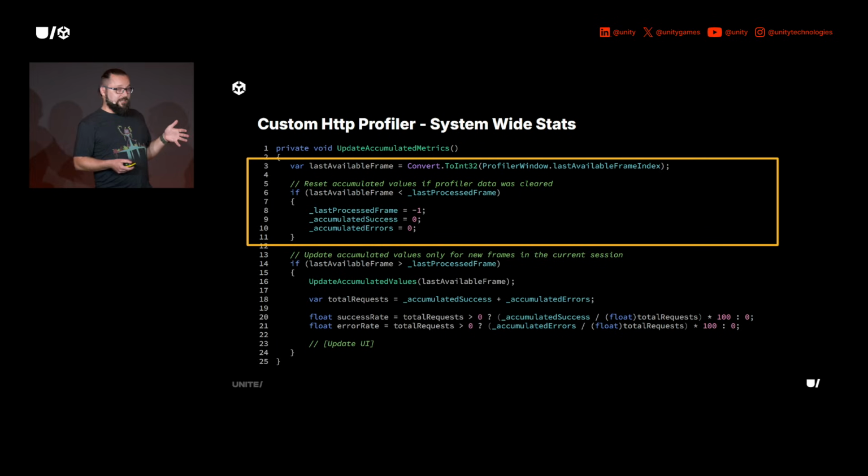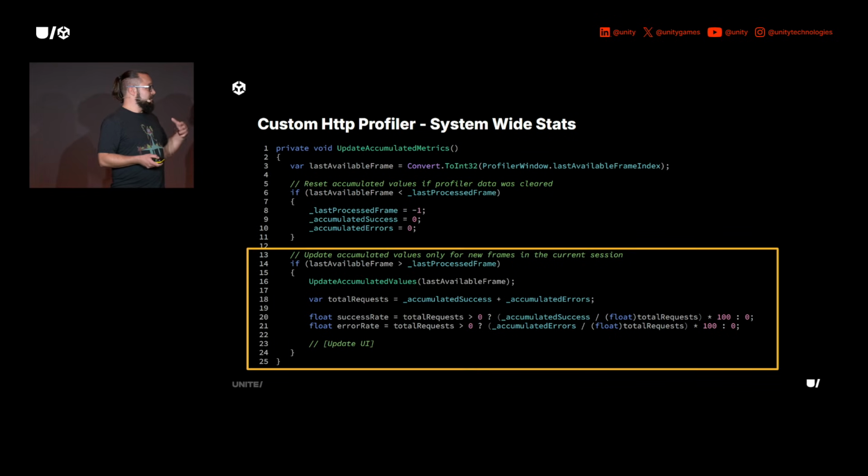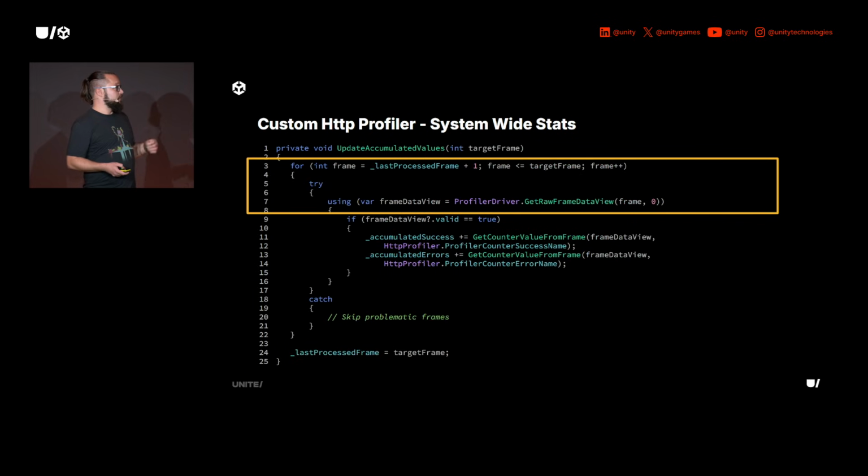Also, there is a tricky thing in the profiler module that the user can just clear the data itself and everything is reset. So this can be achieved by you just inspect what's the last available frame and the last processed frame. So then you see that you have to reset all your profiling data. And the idea with accumulation is that while between those 100 milliseconds, a lot of frames could have passed, what you only have to do is calculate what's the frames that you're missing that are pending. So this way, we just have the accumulated values and we go through it.